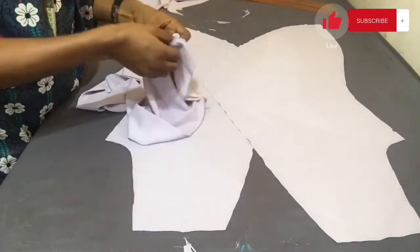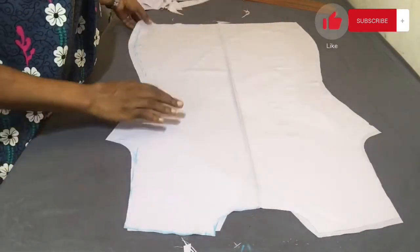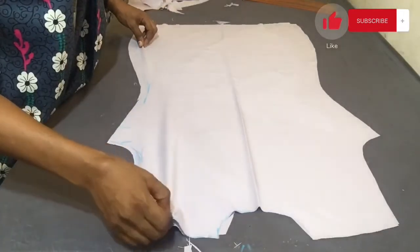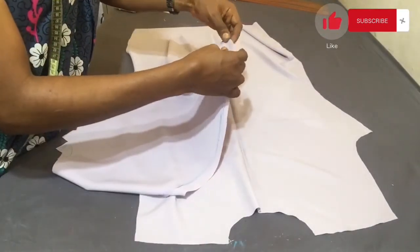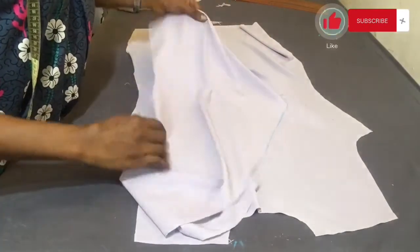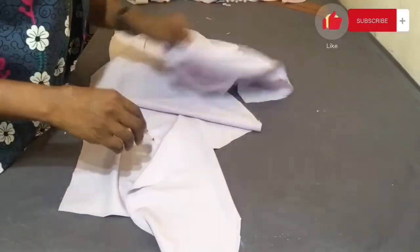I place the back on the front to show what to expect before stitching. When you overlap the two front pieces, make sure the width is enough to contain the back — you can see we have the same measurement at the front as at the back. I notch the underbust area on both front pieces because that is where the pleating starts going all the way down. The notch gives me an identification of where my pleats begin, since the pleat only covers the lower part of the dress.